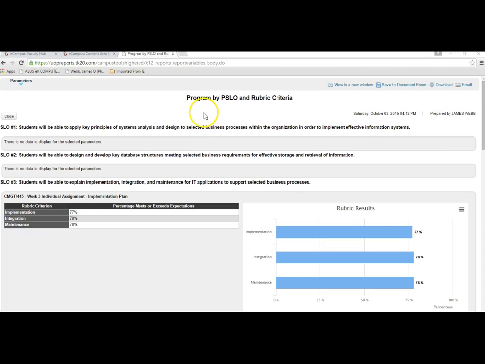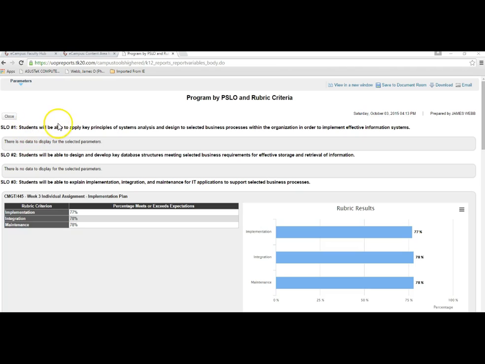Now, the program's student learning outcomes are listed here throughout the screen. For the student learning outcome number 1, there was no data collected.